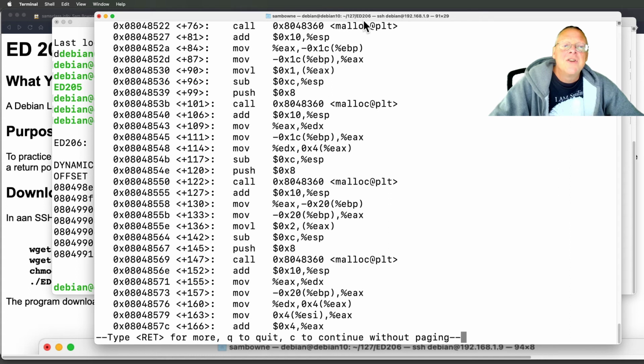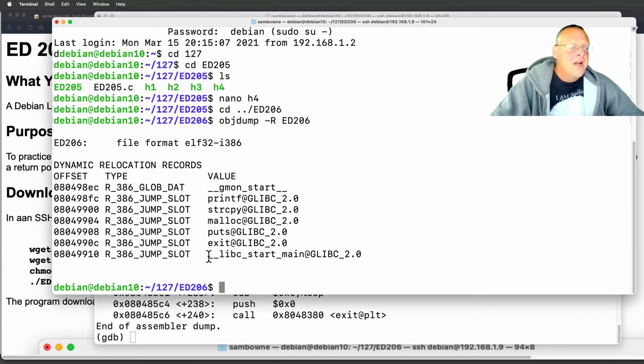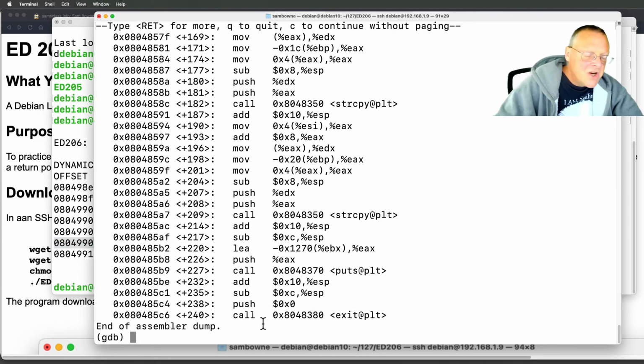Here's where it does the malloc, and it calls malloc 4 times to reserve space. Then it calls strcpy. This is where the overflow occurs, in one or the other of these strcpy calls. Then it calls puts, and then it calls exit. So I could overwrite either puts or exit, and then after one of these strcpy calls, it would run. So I might as well target exit. Now I have the address to hit, which ends in 0C. That is the location to write to, and the function to target is winner.